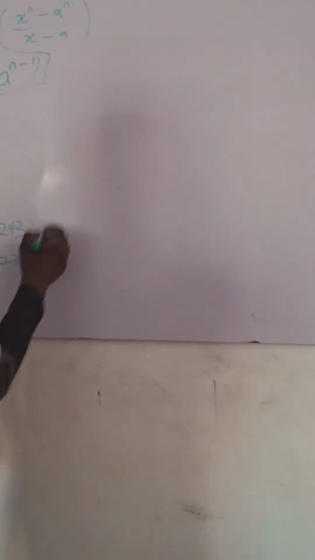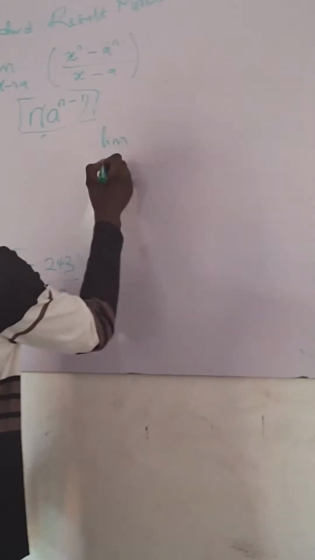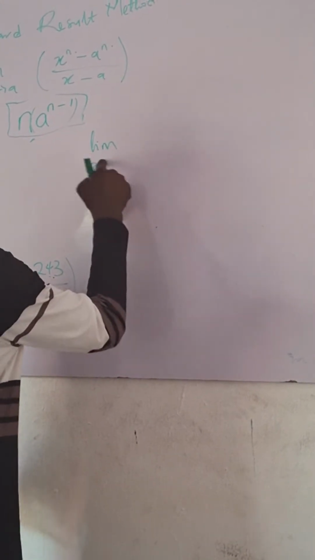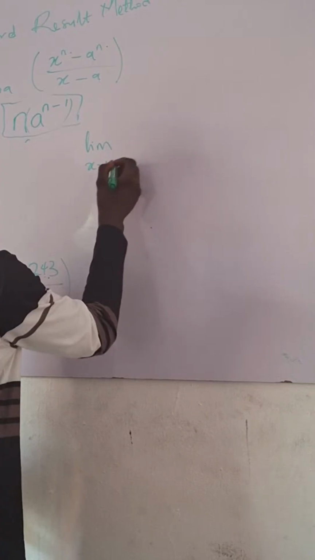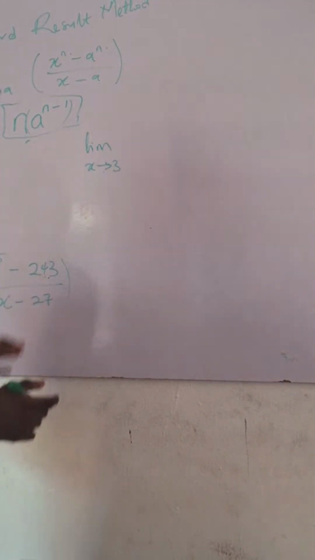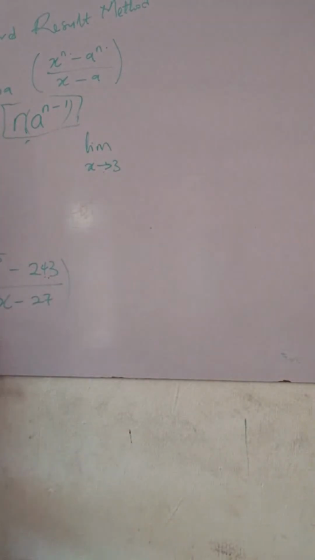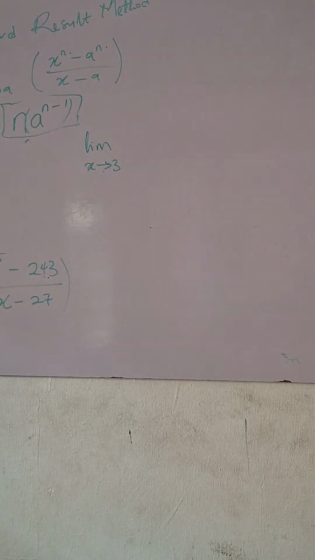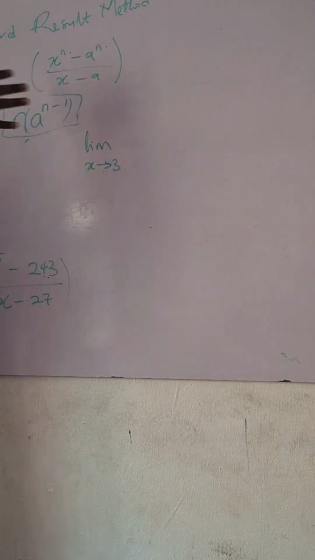Okay, now let's check this question now. Okay, we have limit of x approaching 3. The clue to solving the question is already in the question. We know that what they are trying to do is we need to get something about 3, because 3 can go with this guy and 3 can go with this guy. But now the problem there is, how do I get it in this format?